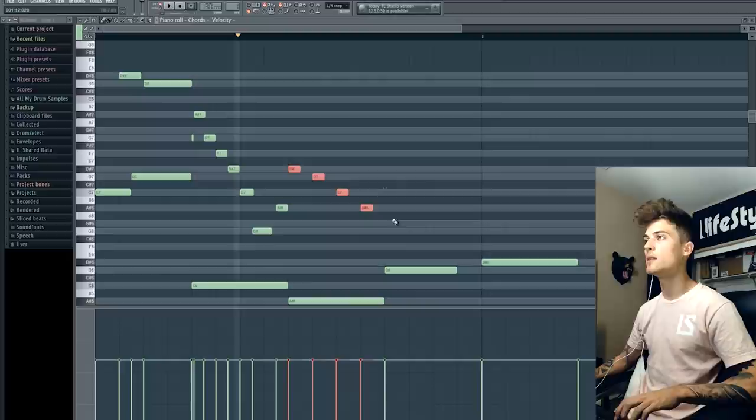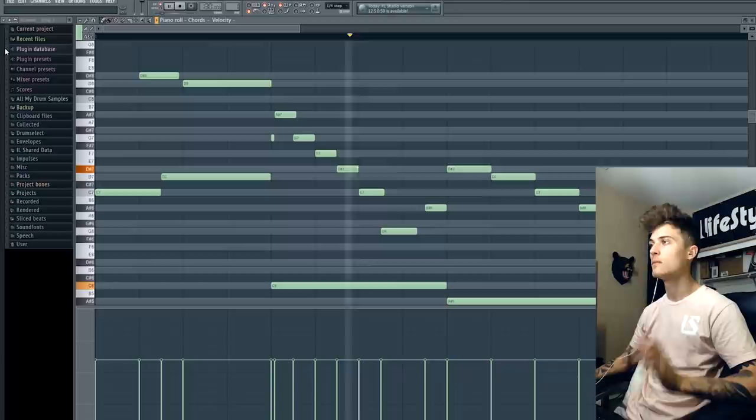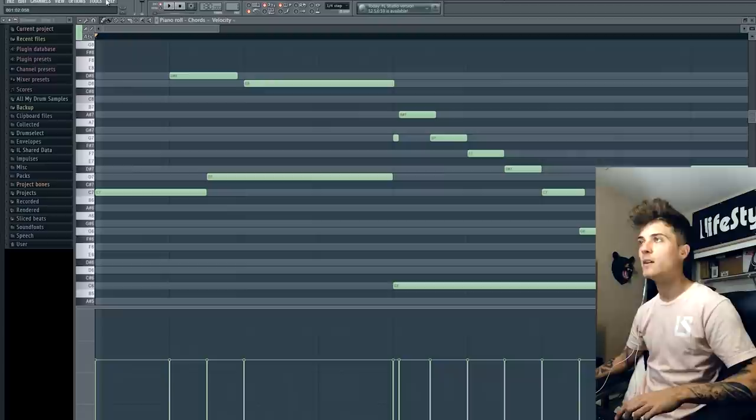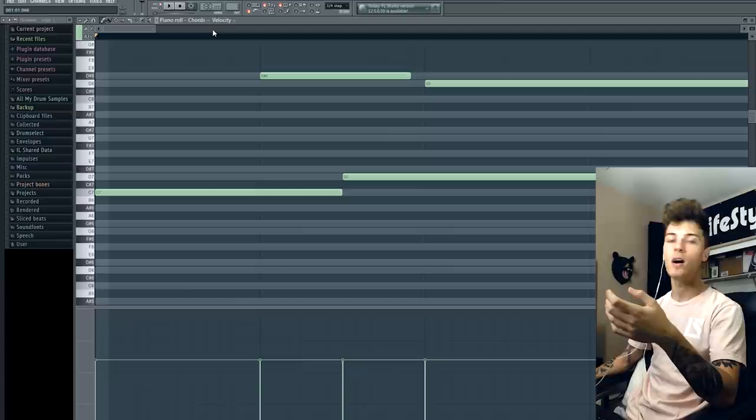Alright, and then we'll extend these out so that they reach each other. And then another thing you kind of want to do, so let's say we have this figured out, so we'll just play it. Is go in here and humanize it, kind of. So there, you can see all these notes are the same velocity. They're all played because we programmed it. It's perfectly on the grid.